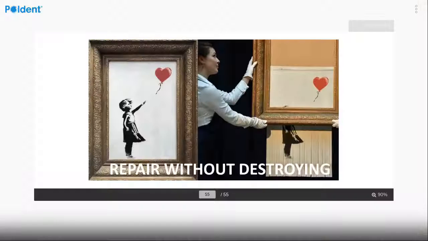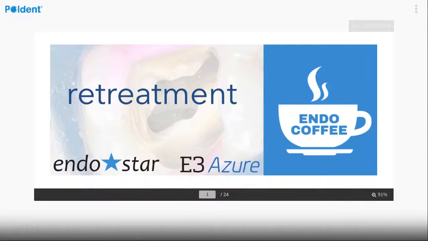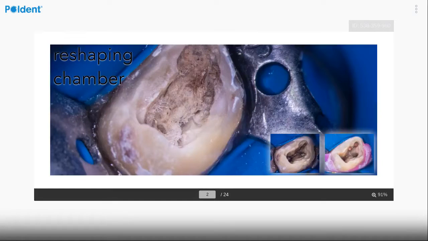we have good ideas. So I will switch one more time to the presentation and go back to the retreatment and to reshaping the pulp chamber and the access cavity.